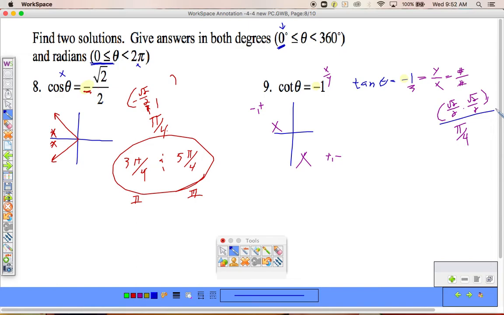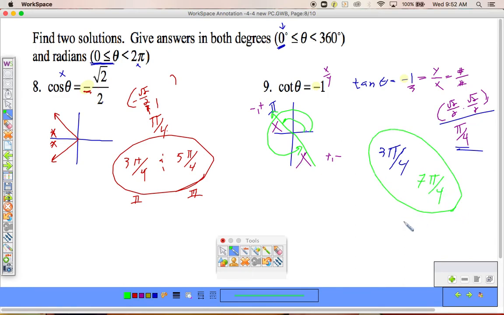All right, if we do these without a calculator, which we should be doing, they have to be angles from the unit circle. So my pi over 4 here in the second quadrant, we already said, was 3 pi over 4. And my other one is going to be the one down here in the fourth quadrant, which is 7 pi over 4. Your pi over 4s go 1, 3, 5, 7 pi over 4, first, second, third, and fourth quadrant.